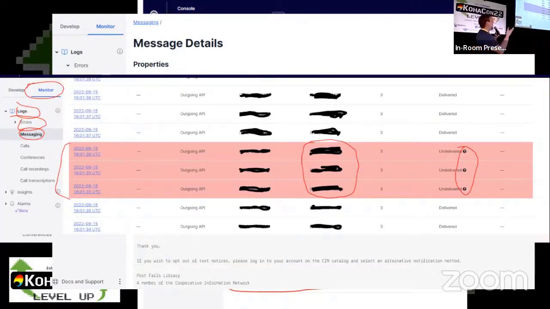So either the text message was going to a landline, or it was blocked in some way, or it was turned off. It gave me a little more information that I could give as an explanation to the patron. I have some jQuery set up so that I can go in next to the SMS number, click on it and give a reason why it was blocked, and it will block the patron's account with that reason. It'll give them that explanation so that they can't do anything until that's resolved.